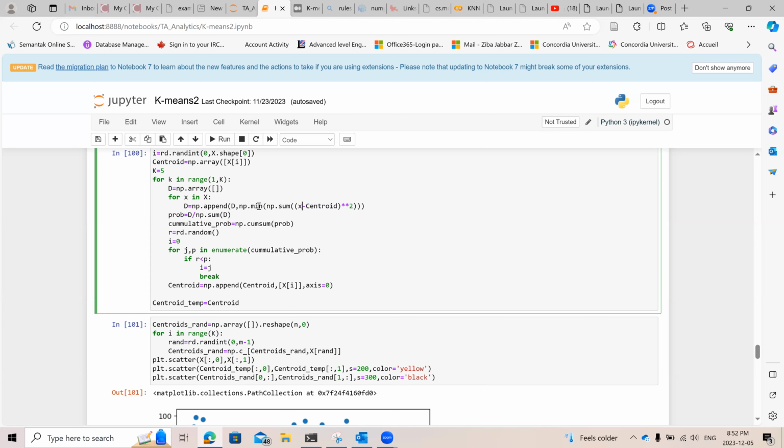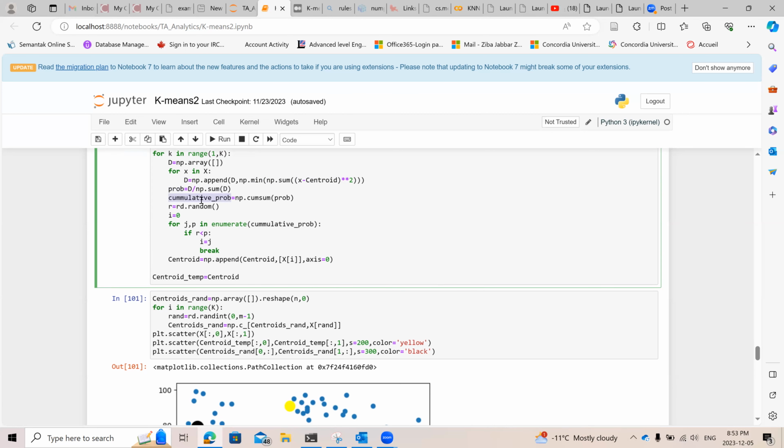Okay, choose the minimum because it might be more than one centroid, and then append this to D. D is the distance array. Calculate the probability by dividing the distance array by the sum of it. So probability is still an array with a shape equal to 200.